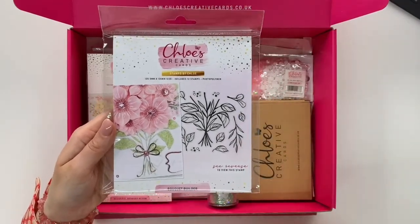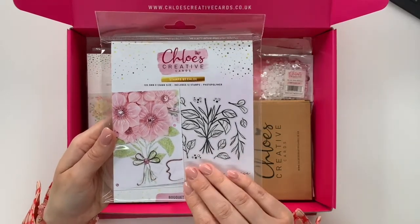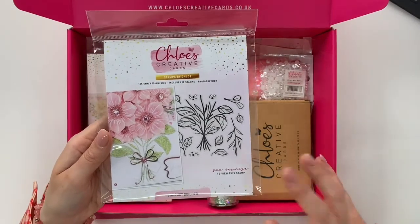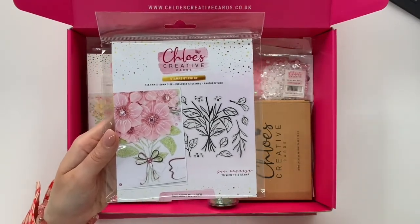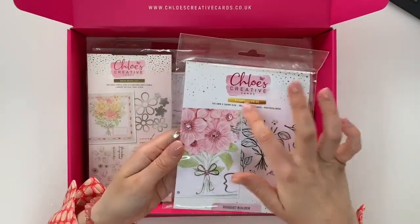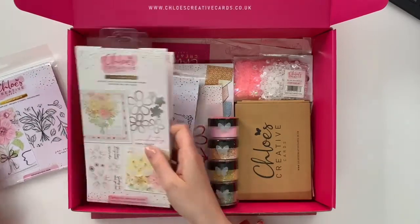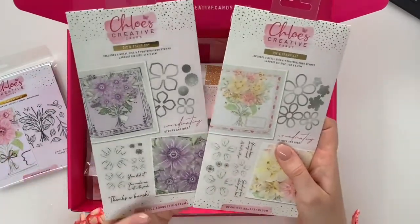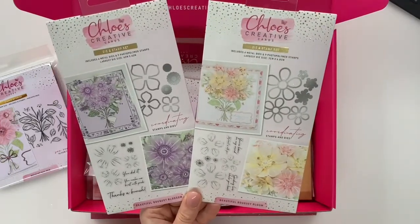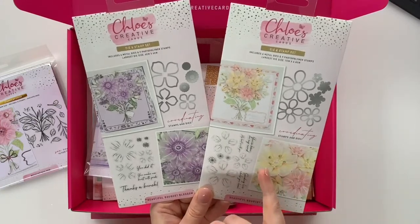Okay, so that is your Bouquet Builder, and that is just a stamp on its own. If you are a stamper and you maybe aren't into die cutting, this one will be a brilliant one to add into your stash. Even if, dare I say it, you've got other people's flower stamps, because you can mix and match them and use them on the top. But what we have done in this collection is we have sized some to work perfectly on this top section here. So we've got two different designs. We've got the beautiful Bouquet Blossom and the beautiful Bouquet Bloom. So we've got one with a 4-petal flower and one with a 5-petal flower.